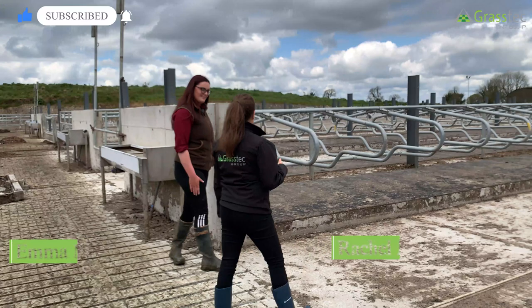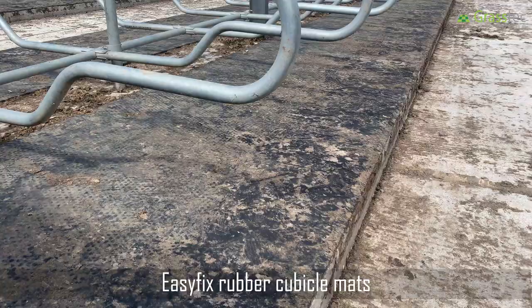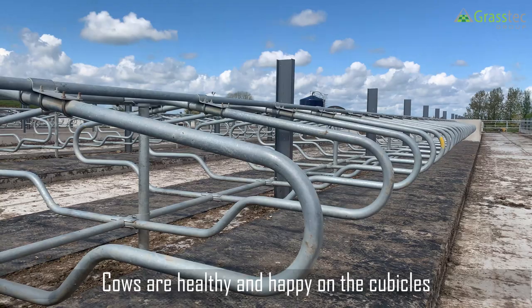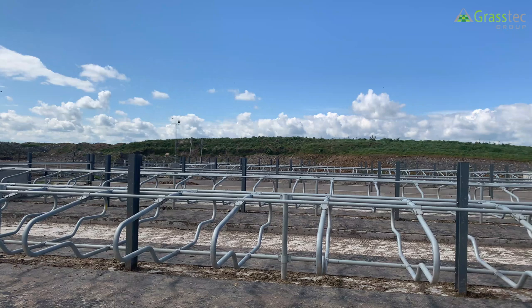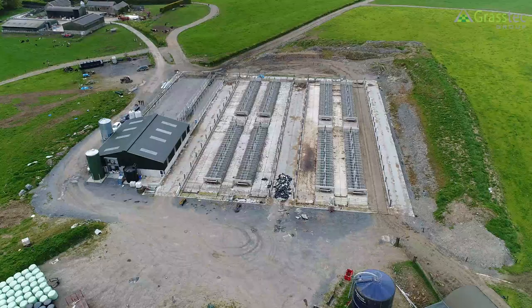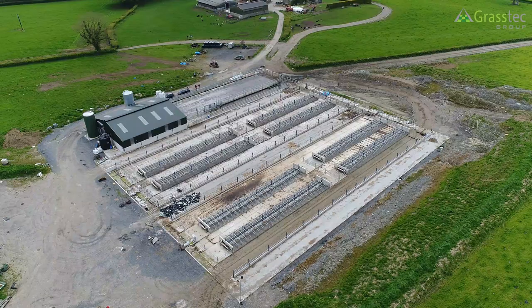This is the cow housing facility — outdoor cubicles with plans to roof them as soon as possible. There are 400 cubicles outside and they're using EasyFix mats under the cows. The cows are very healthy outside; there's no real bacteria build-up because rainwater constantly rinses things off. You just have to manage waste disposal, though there is a lot of rainwater filling up the slurry tanks. The crossbred cow enjoys being outside — they're built for grazing.